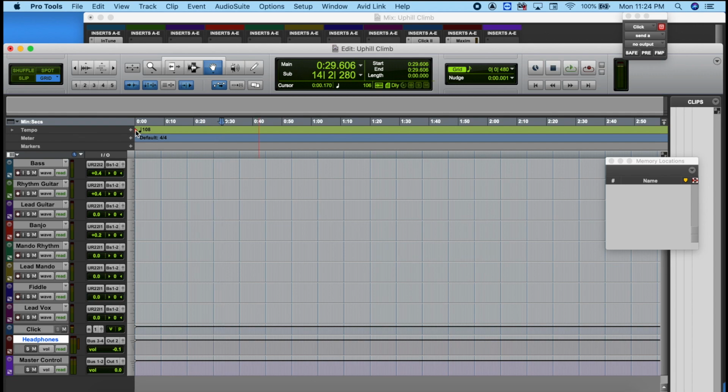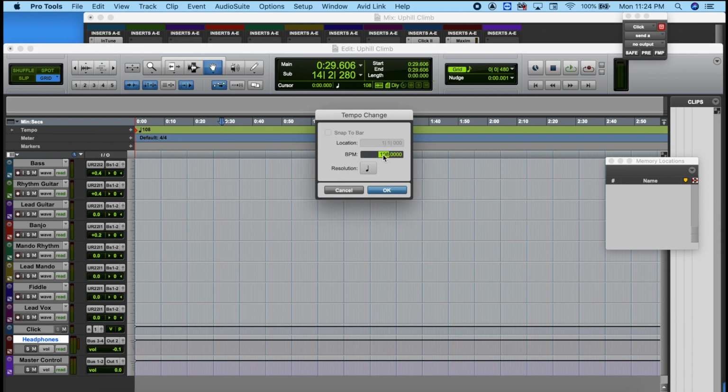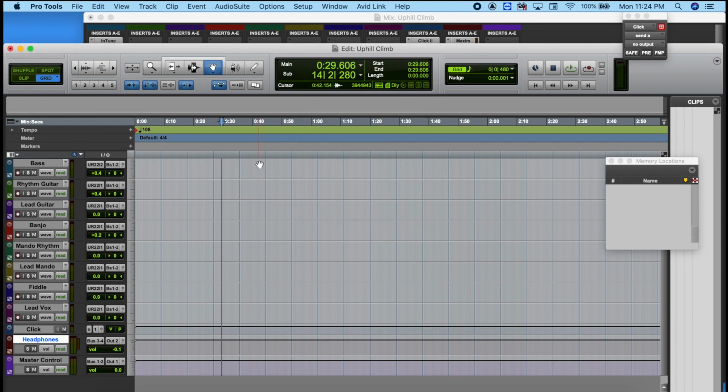Okay, I think that's the speed that I'm going to do this song at. So 108 is what I'm choosing, and basically what I did to adjust that tempo was on the left-hand side over here, there's a little tempo marker. You can just double click on it and type in whatever you need to type in and click OK, and it will change.